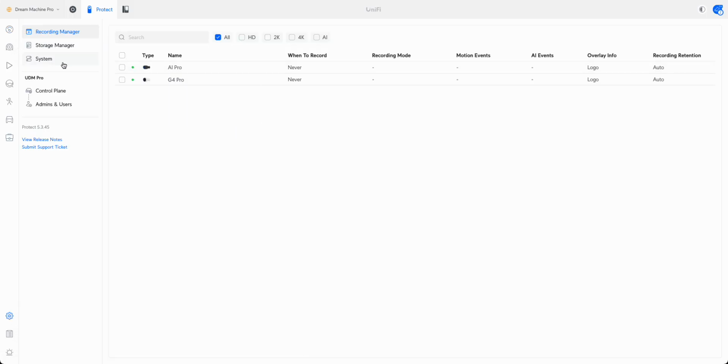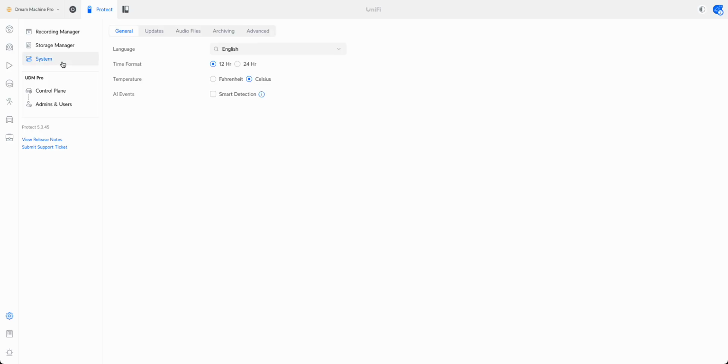The next thing we're going to typically do is we'll start through the settings and basically work our way through it. So one of the things we can start on first is just obviously making sure our environment sets up to our region. One thing I would recommend turning on is smart detections. This allows facial recognition and license plate recognition if you have AI cameras that support it.